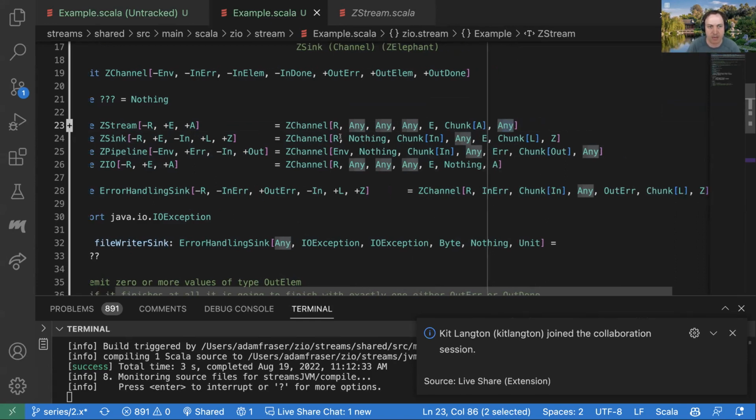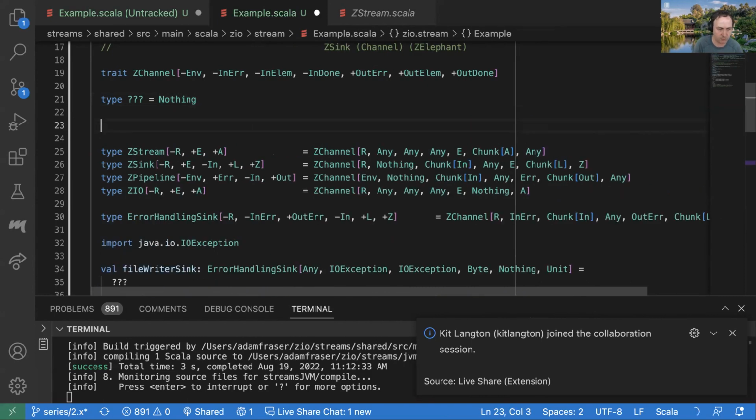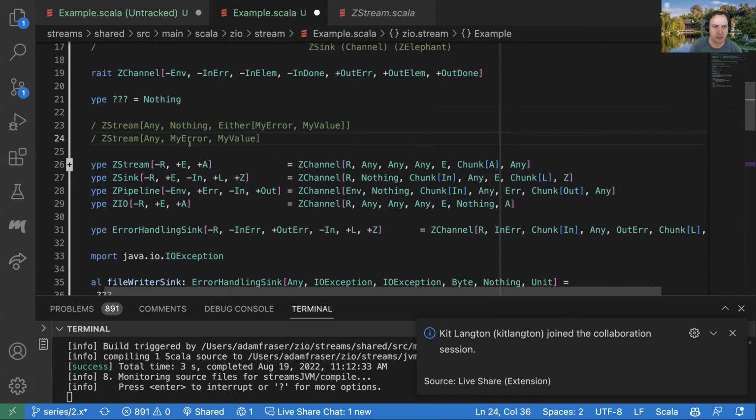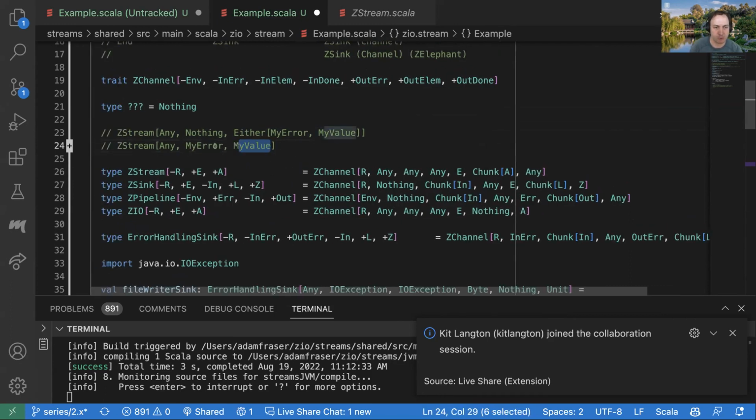And I think that's exactly right, that's a case where you would want something more like a ZStream of Any, Nothing, Either of MyError and MyValue. The semantics of this is that I can have multiple errors before this stream finishes, whereas the semantics of this is that the stream can emit multiple MyValues, but eventually, if it has one MyError, that will be the last thing it ever does.